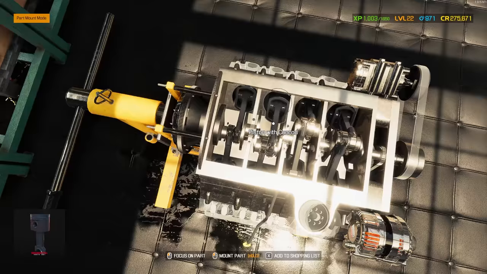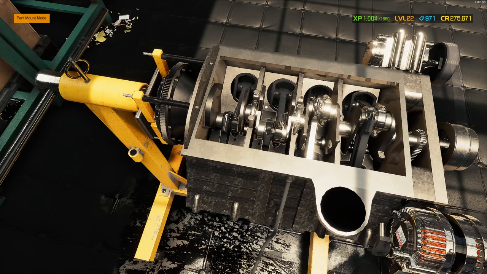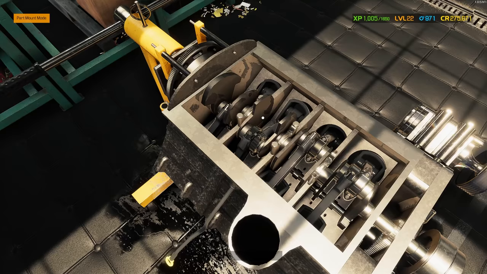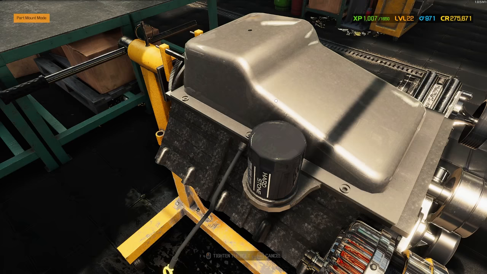All right, now we have a 3-star crankshaft bearing cap. For what reason? I do not know. But we have them. And I realize I only needed 3 instead of 4. Whatever. We can save it for another day. Let's get that oil filter on here. 3-stack. Get that oil pan on here. Chromed out. You know what I'm saying? You know how I do. Drop it over here.